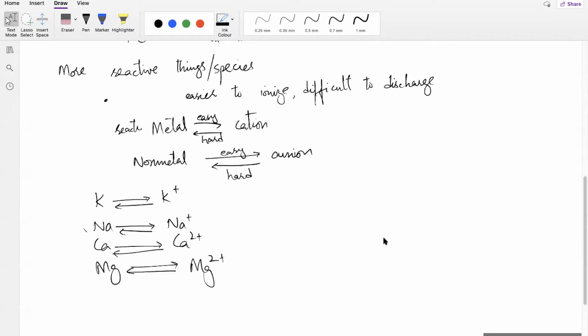For example, I need neon to glow. Even though neon is a noble gas, I can still ionize it by giving it electricity. So electricity forces it to do something that it doesn't want to. A noble gas does not want to become an ion, but electricity will force it to do that. So I can easily ionize it using electricity. Similarly, aluminium wants to become an ion, but ionic aluminium is not as useful to me as a pure aluminium atom. So we can use electricity to convert it back to an aluminium atom.